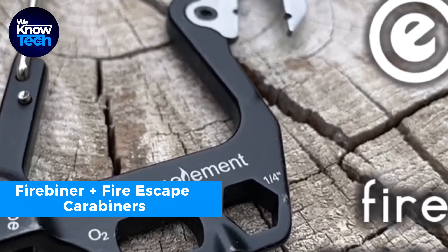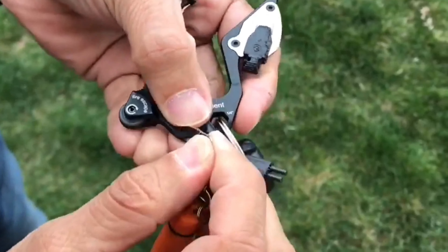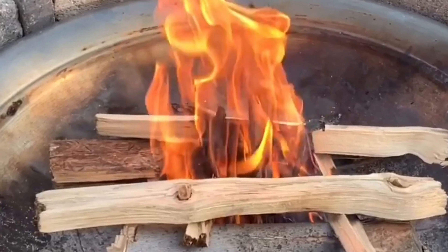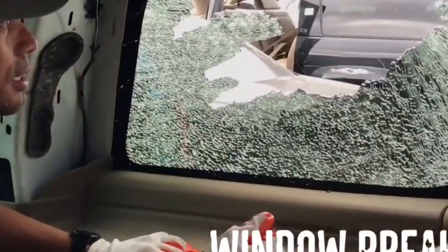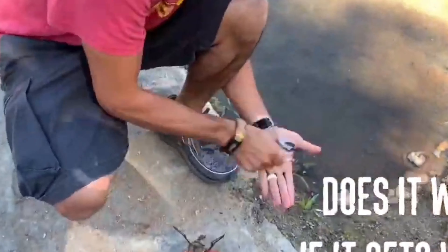Get ready for a collection of stylish and functional carabiners designed to suit various preferences. Crafted from high-quality, durable materials, these carabiners include a built-in screwdriver tip for on-the-go fixes, a bottle opener, and hanging slots for added versatility. The standout feature is the integrated spark wheel, capable of starting a fire, along with a replaceable fire starting rod and additional rods. An upgraded version is equipped with a seat belt cutter and two types of wrenches. In emergencies, the glass breaker can be a lifesaver.